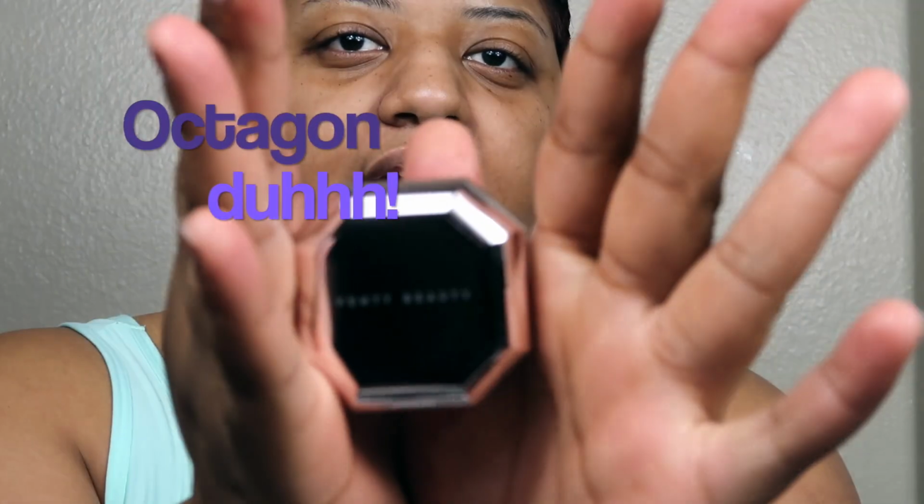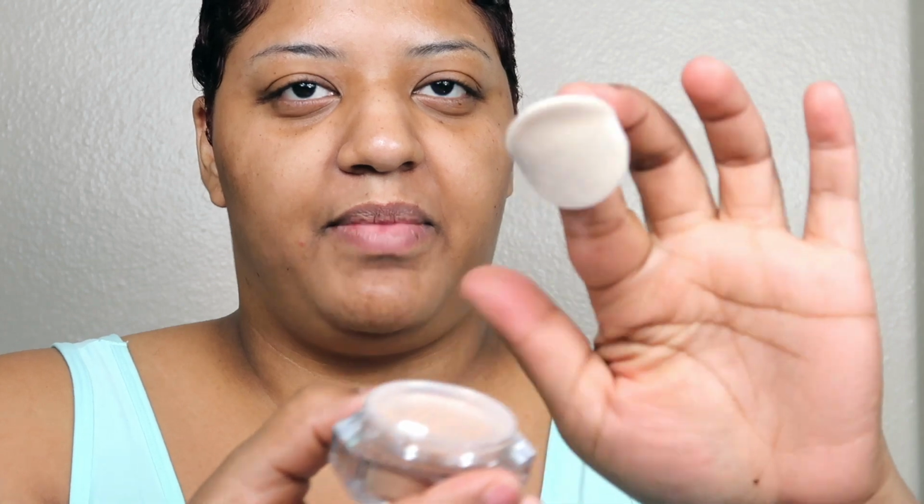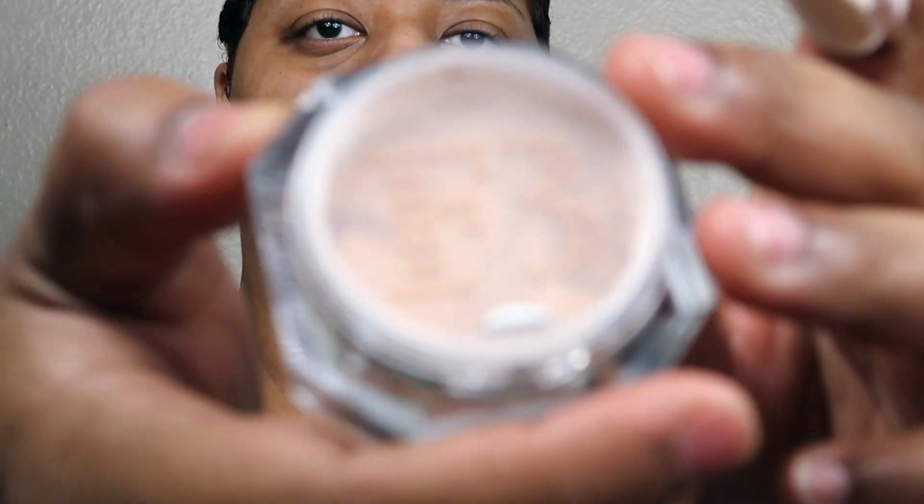It's like a hexagon, and it's a nice size amount to be like a smaller mini version of it. And it even comes with its own little powder puff thing. It's so cute. I don't know if I'm going to be using this probably to like cut my crease, but this is what it looks like. And I'm just going to open this ahead of time just so I won't be struggling later.